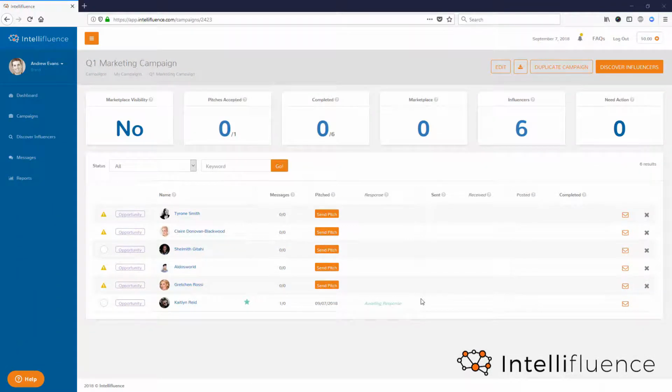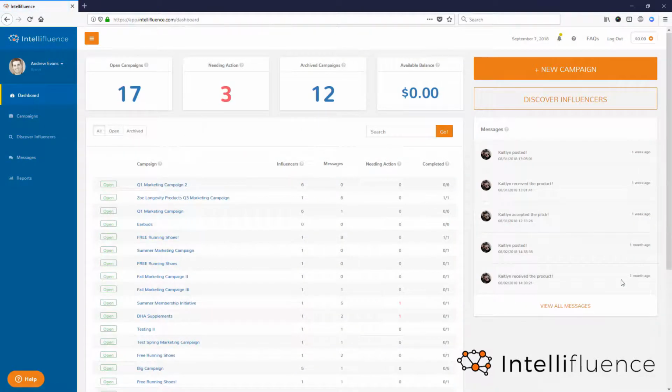At this point, the influencer is going to review your pitch and either accept it, decline, or request changes via the messaging system. You can click Messages at any time to access our messaging system, which saves you from having to deal with email because email is cumbersome. Any correspondence with influencers will be stored here, as well as in each transaction within each campaign. So there's multiple ways to read your messages.